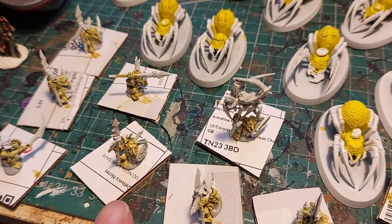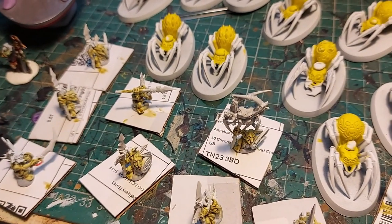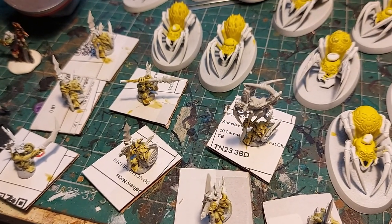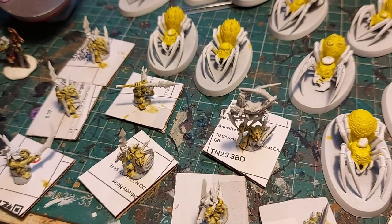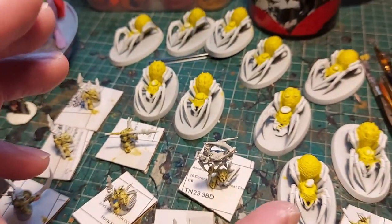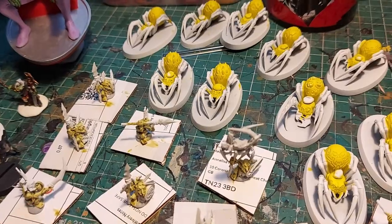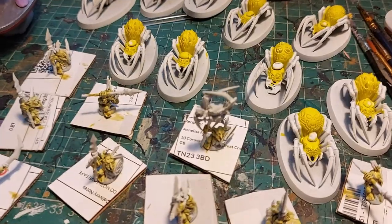The colour scheme is going to be different, but I quite like the idea that I'll have different units of spider riders from different areas that have all come together for this fight. My other ones — the red ones — all have red shields, and I'm going to keep that going on these ones. Even though they're a different unit with different colour spiders, the unifying theme will be the red shields.